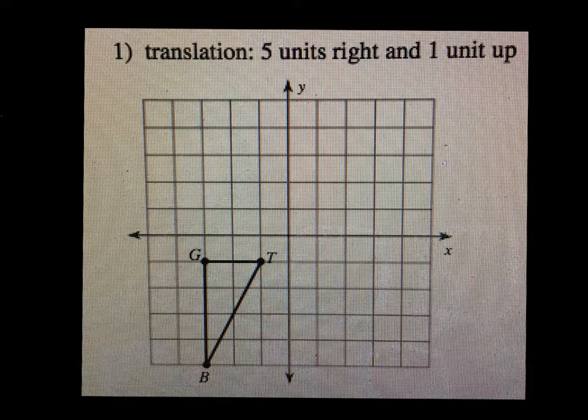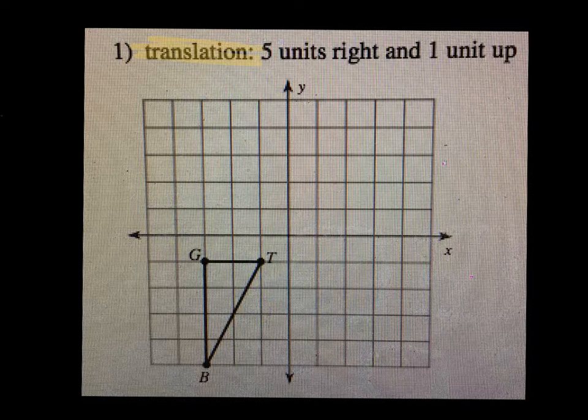Hello students, this is the final transformation we're going to learn, and this one gets a little confusing because it sounds like transformation, but this one is a translation. Translation means that you are just taking the same shape and moving it, just like sliding it around your graph. So you're just going to listen to what the instructions say.